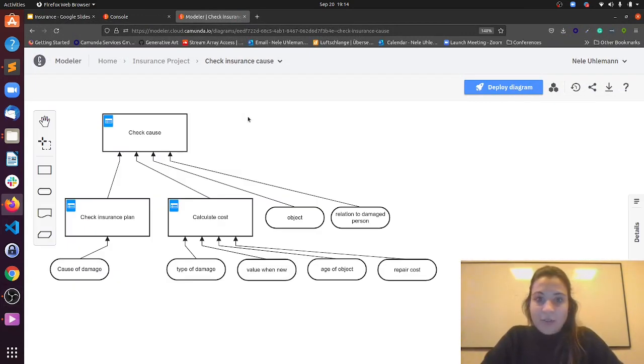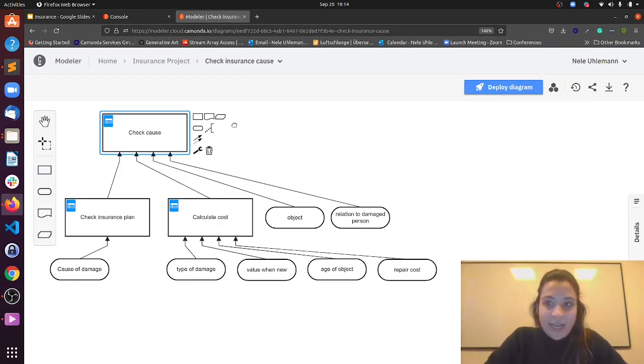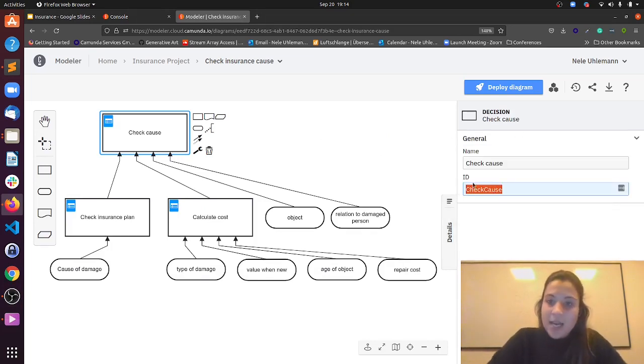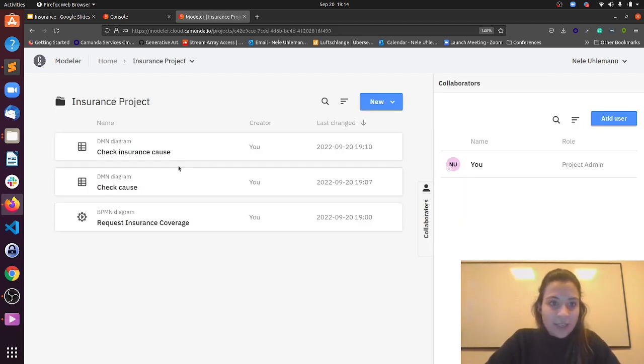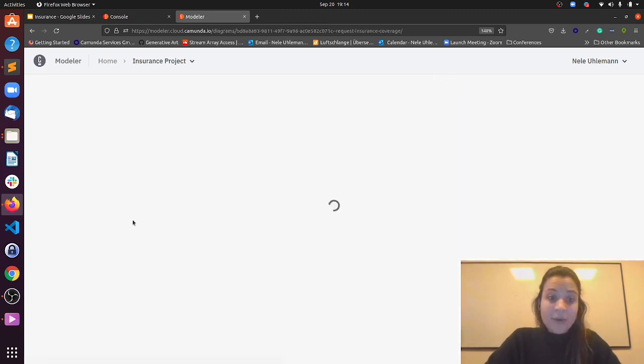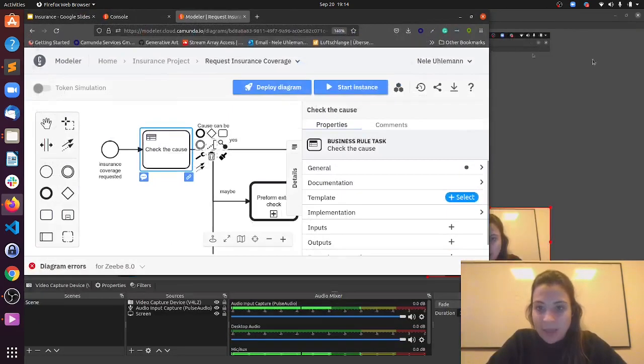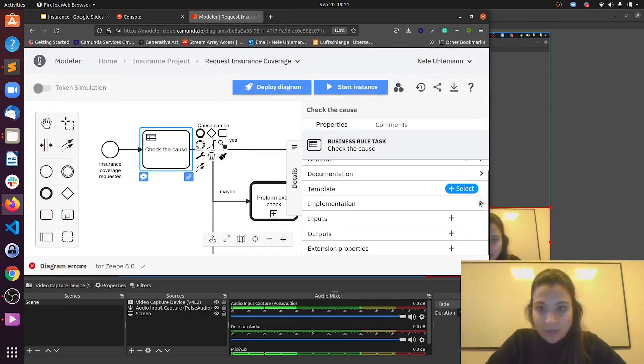Let's go back to the DRD, and what we need here actually is now the properties panel, and we have here an ID that's a check cause ID. And I basically copy this one here, and I go to my project, and I go back to the BPMN diagram. And here, if I go to the BPMN table, I make that a little bit smaller again because of the video.